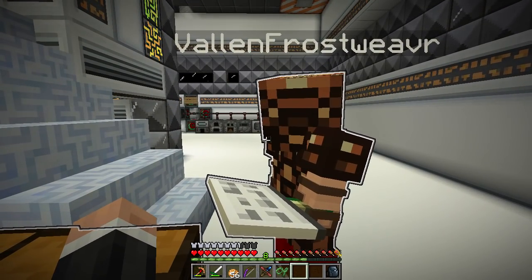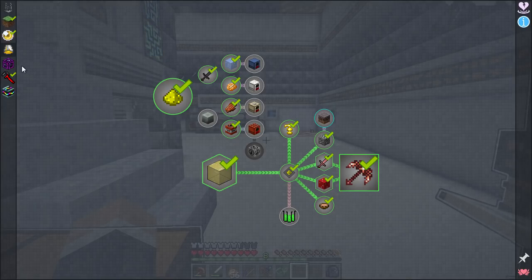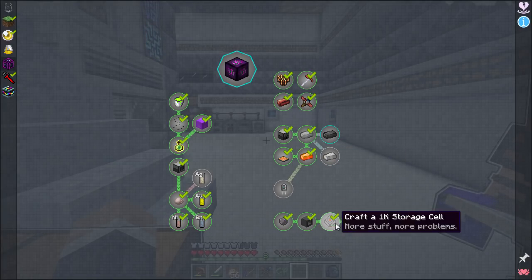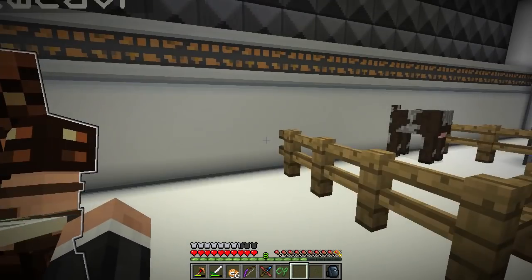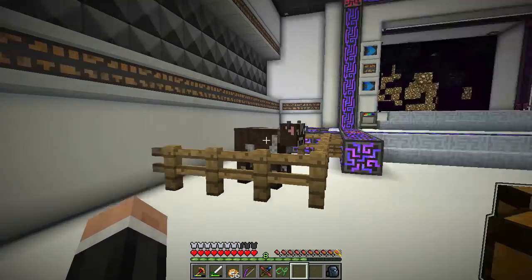It's true. And we did a couple quests. I mean, they were just grindy quests. We had to craft the energetic alloy ingots, which gets us a rare reward, and craft a photovoltaic cell chest, which I did the fourth one just now. Indeed. Oh, and I basically just picked up a 1K storage cell and a storage monitor. We didn't craft them. We already had them from various things. So you just pick them up. Just pick them up. Nice.